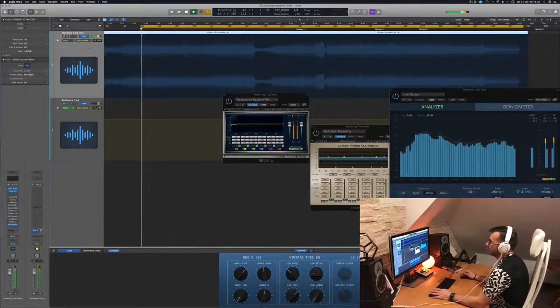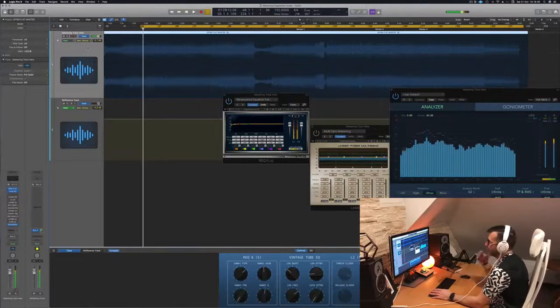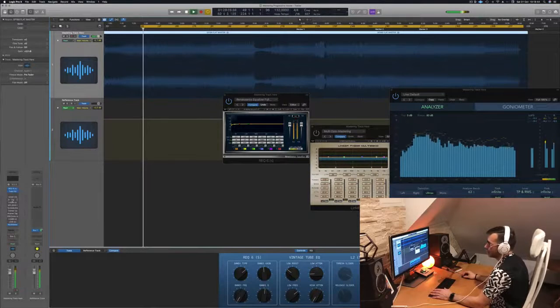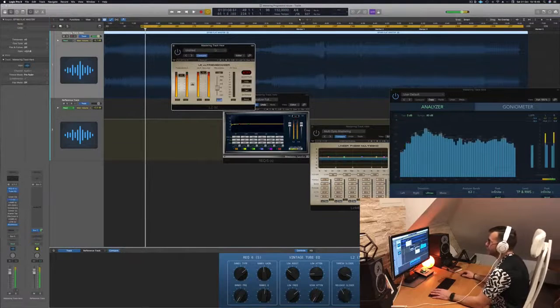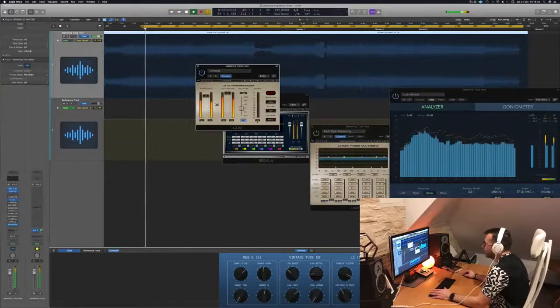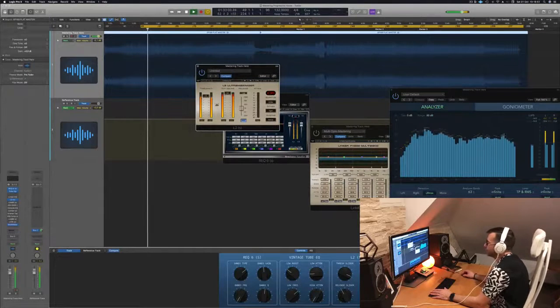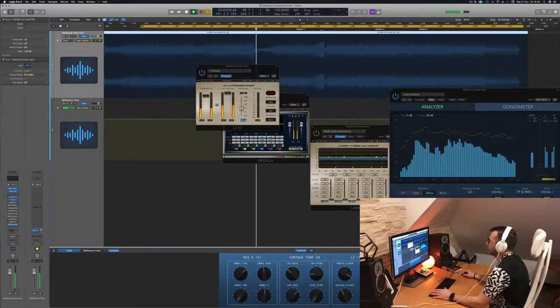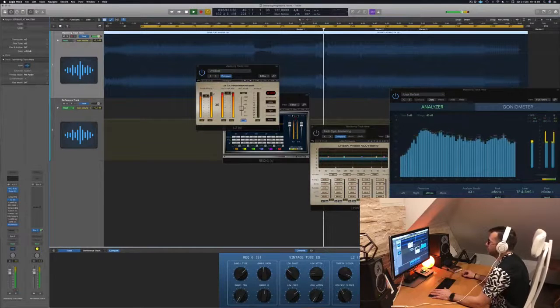So I'm gonna start here in the part where I have most of the elements. I'm gonna go with an L2 just to shave the top. This is what I like to say, shave the top. I barely touch it, probably just the peaks here. 3 dB, it's a bit much.